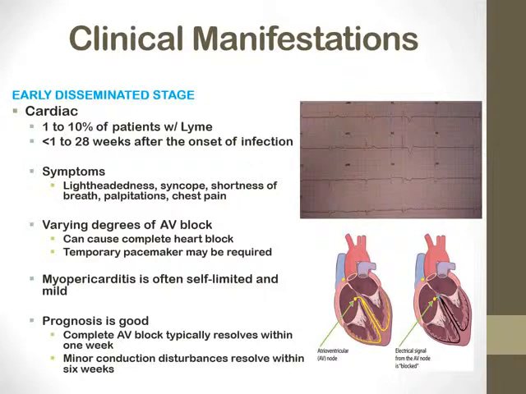The cardiac manifestations of Lyme disease tend to be some of the most dramatic when they occur. Symptoms can be nonspecific, such as palpitations or shortness of breath, or can be really dramatic, like syncope. The cardinal finding is prolongation of the PR interval, and it can vary in degree of severity up to and including complete heart block. A temporary pacemaker may be required, and I want to take a minute to underline that word temporary. The natural history of cardiac Lyme, either treated or untreated, is resolution of the cardiac involvement, which is really a wonderful thing. However, we still do recommend treating this so as to prevent additional complications.